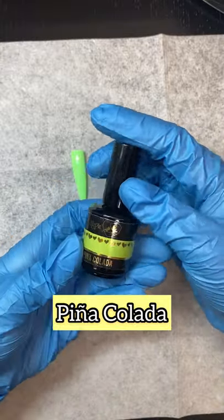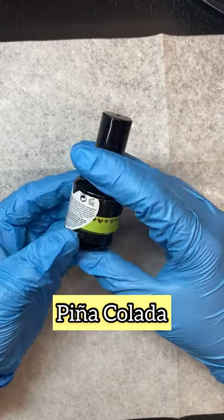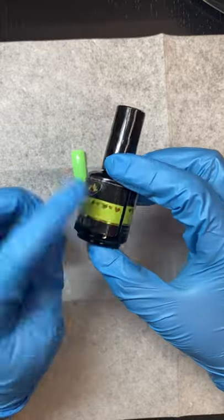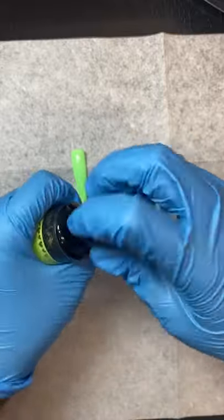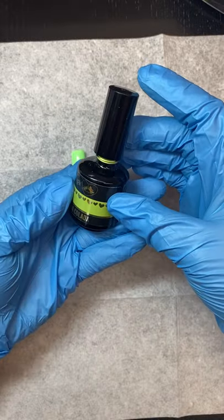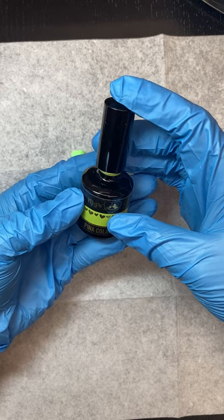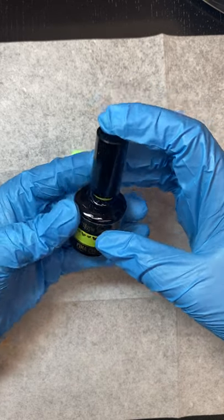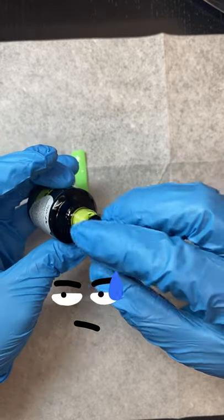Okay, so the second one is piña colada. Now for piña colada, it looks like it's another green, maybe because of the label. I really have not seen it, so let's see what it looks like. Although, I don't want to open it yet, but piña is supposed to be pineapple, so why would it be green? I don't know, so let's see. Yeah, no, this is not green.